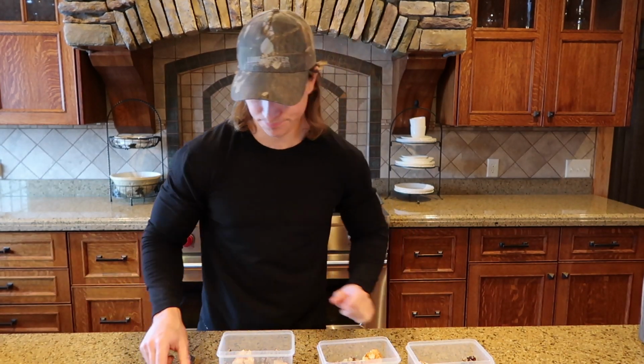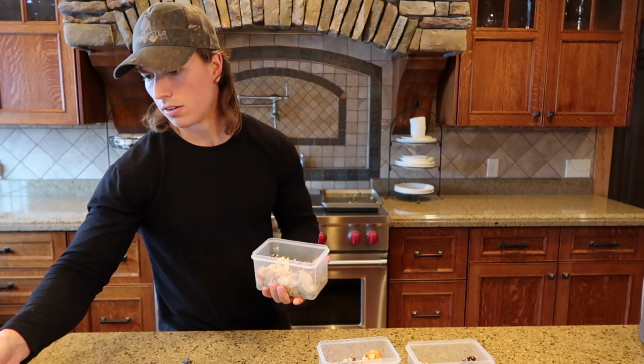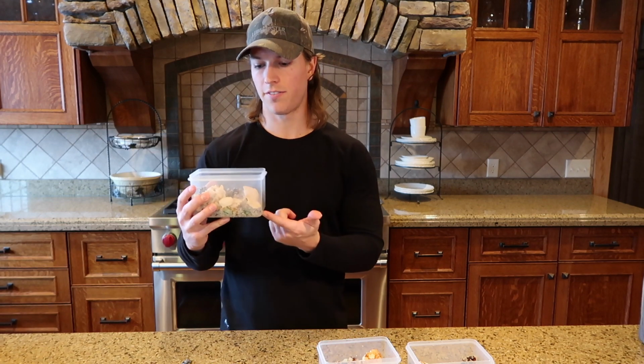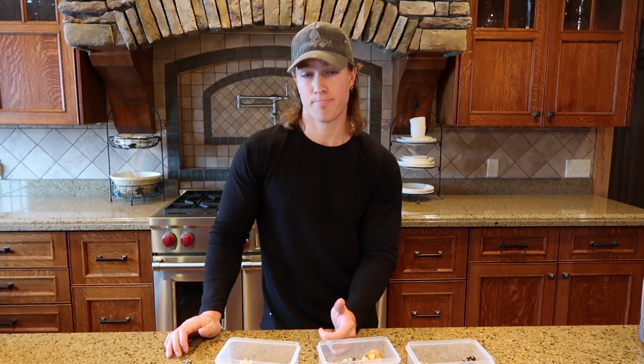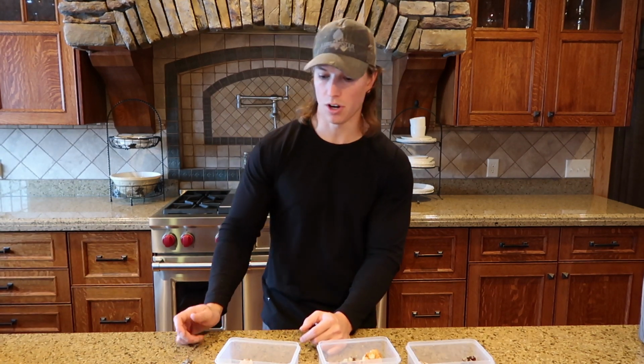The macros for each container. Here we go. The macros are, what do we got? 514 calories, 65 grams of protein, 50 grams carbs, and 6 grams of fat. So that'll save you a lot of fat for your other meals in the day. You could also add cheese to it, even just a tablespoon of olive oil or sour cream. Just account for it. Track it, and you'll know.